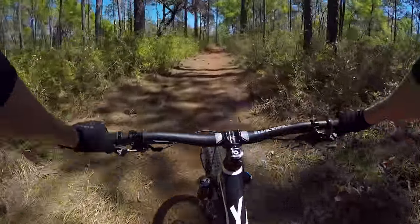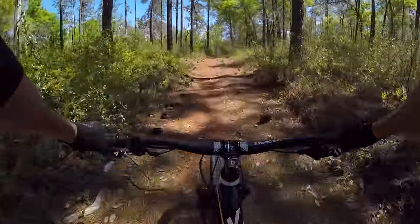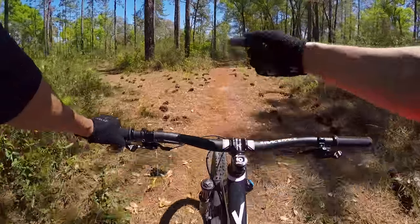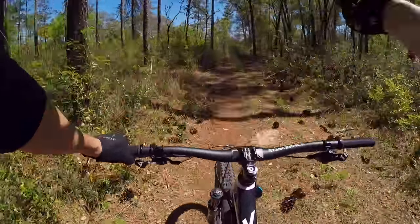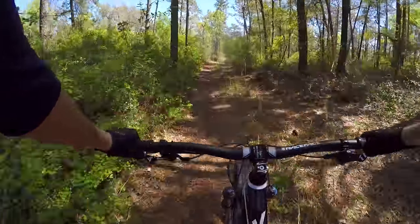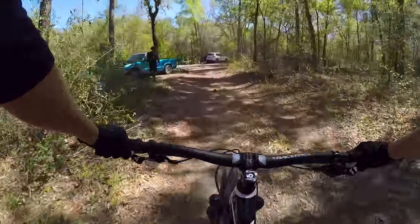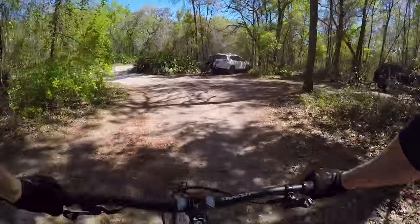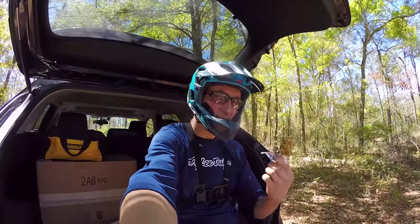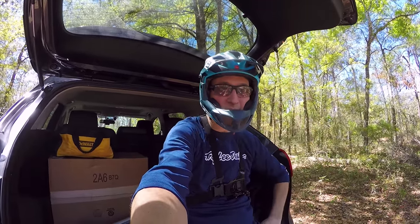Well guys, after almost 30 miles, we are almost back at the car. This place was so much fun, and I think it's pretty obvious by now — I skipped Drunken Monkey. I actually went by it, but I'm going to go to my car, refuel a little bit, and then I'm going to head back, because I think that place deserves its own video. So this way we can do both. That's it for today — we're going to head over into Drunken Monkey, and that video is going to be up next week. Until then, I will see you for the next one, and happy riding.